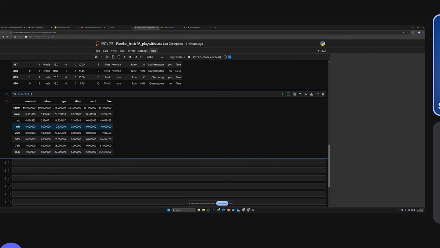Which is not correct. If it is 0.4, does it make any sense? Have you seen any age which starts with 0.4? No, right? It has to be something less than the average, between minimum and max. So this is where you have to do the correction, because if you see age, some data are missing here.